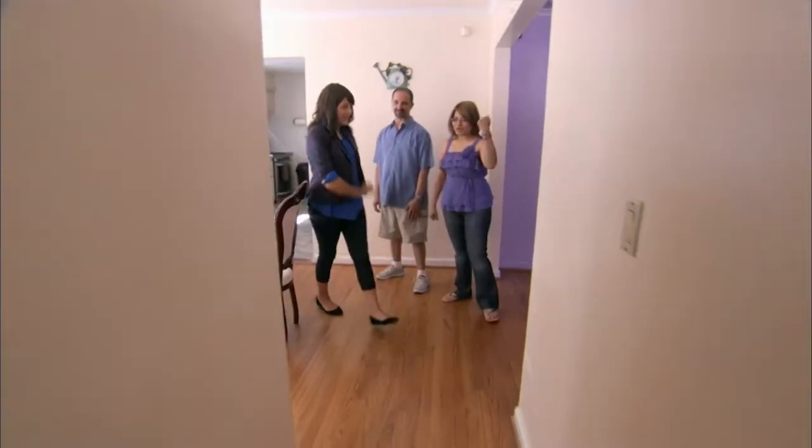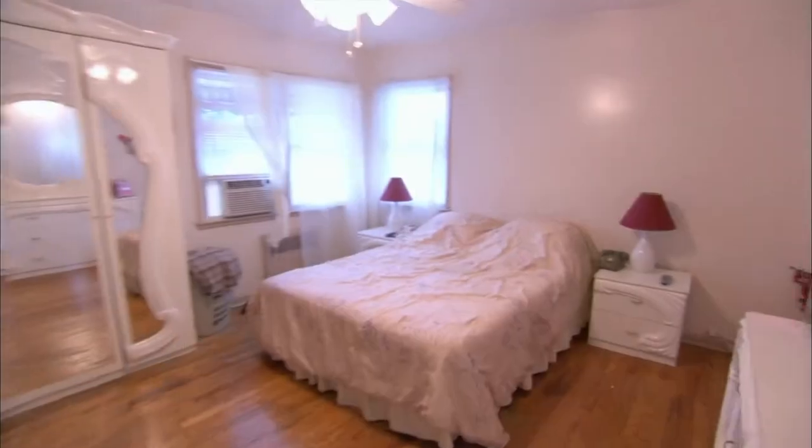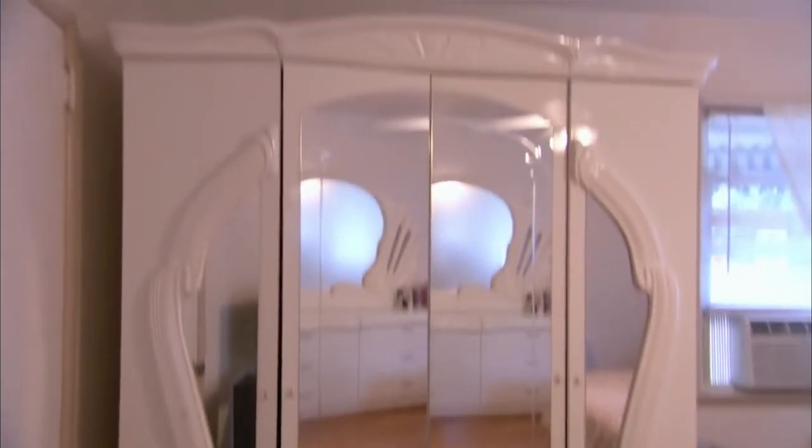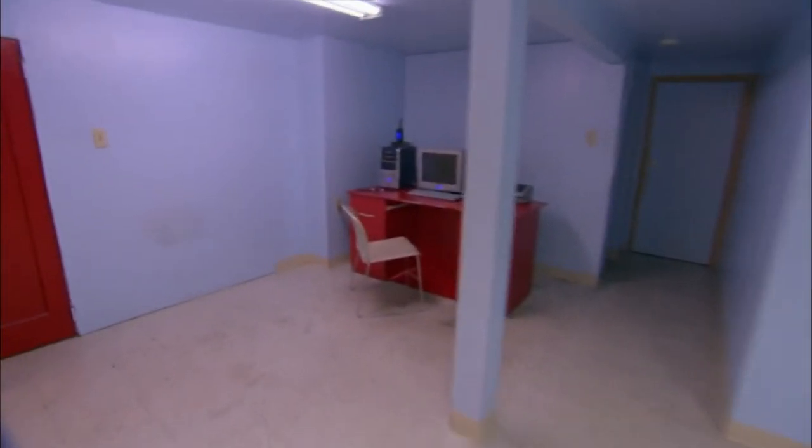So what's up here? Our master bedroom — can I show you? My eye is drawn to the furniture pieces. They don't showcase the room. They're quite sort of... big. So do you have a finished basement? It's sort of finished, but I think you'll see. The problem with basements is they always feel a bit cold and dark. And the combination of this pale blue and the vinyl, I just feel cold, like the temperature's dropped about 10 degrees. Kind of depressing coming down here. If you're depressed, buyers are going to be depressed. It's not a space you really want to spend any time in at all, which is sad because it's a big room and it could really add to the square footage of this house.